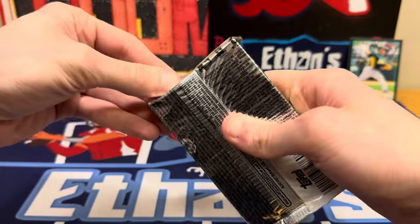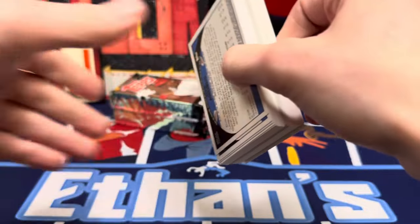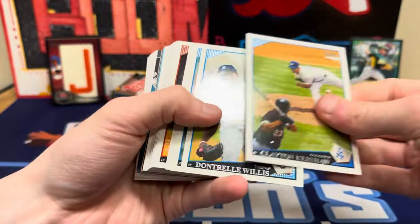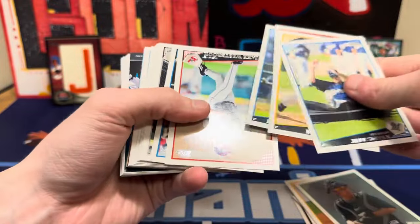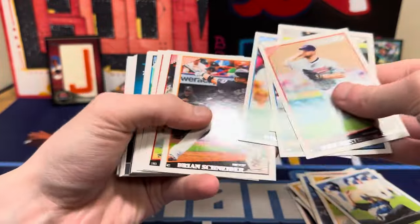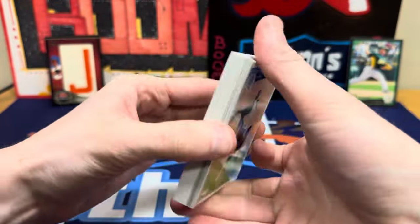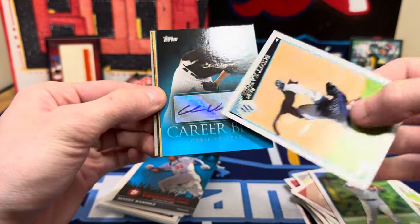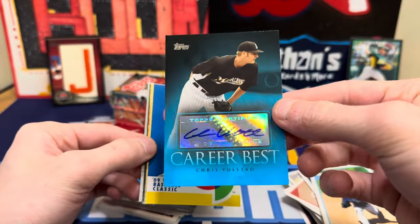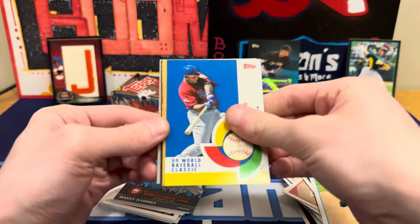All right, we've got three packs left. Hoping we don't hit a redemption. I think there were redemptions back then. I see something blue. Maybe this is the auto. It is the auto. It's a Career Best, I believe. Auto is AJ Burnett? Nope. Nobody I've heard of. Chris Vosted, Career Best auto. Not sure who he is, but it's an auto.